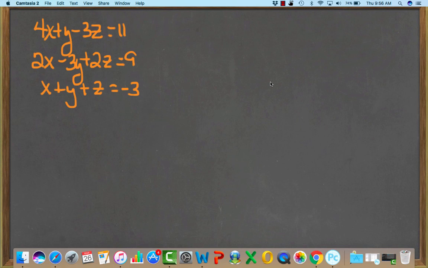All right, last example. So I am on this one. Notice that my coefficients are 4, 2, and 1. So I'm actually just going to rearrange this, because the order of the equations really doesn't matter. And I'm going to put the equation that has the leading coefficient of 1 first. So I'm going to rewrite this. Now, you don't have to do this, I just kind of prefer it. And then the other two, it doesn't matter what order you put them in.